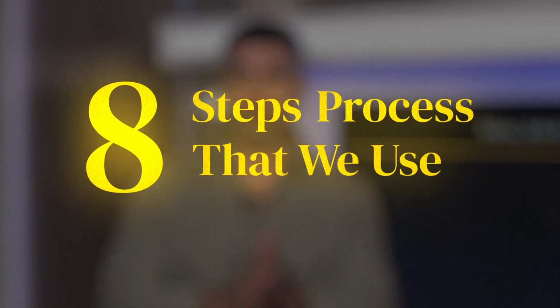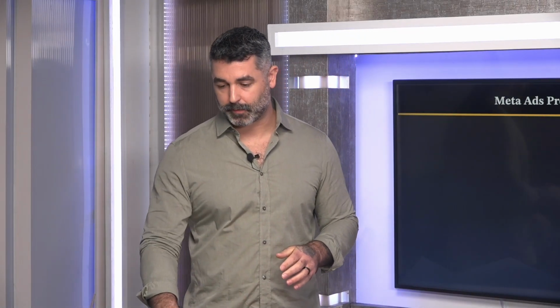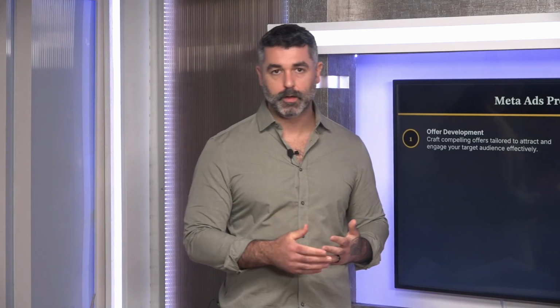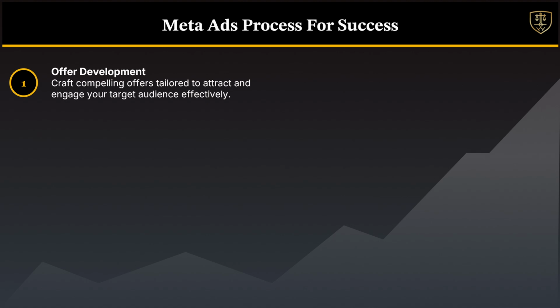I'm going to run you through now the 8-step process that we use to generate leads and brand reach and awareness for lawyers using Facebook ads and the Meta ads platform. So step one is going to be offer development. This is all about crafting a compelling offer. I'm going to break down exactly what an offer is that's tailored to attract and engage your target audience effectively.